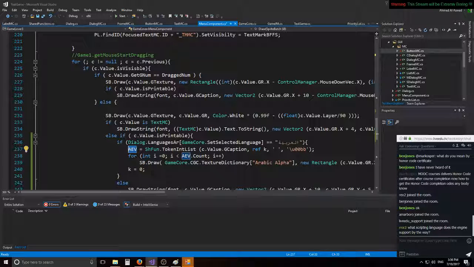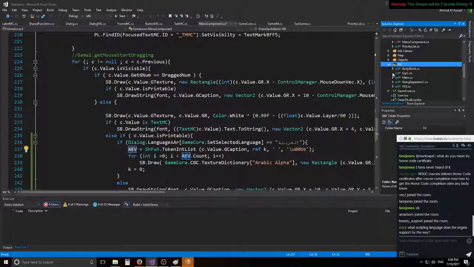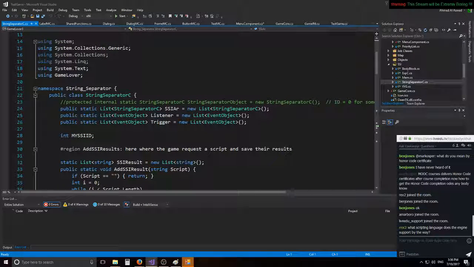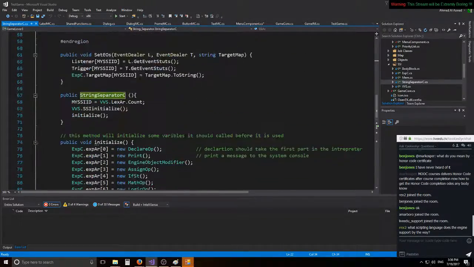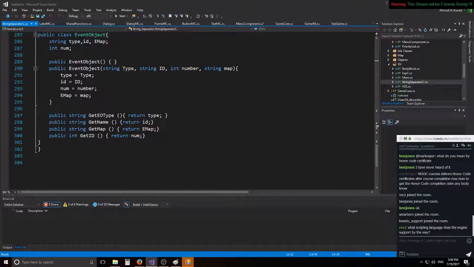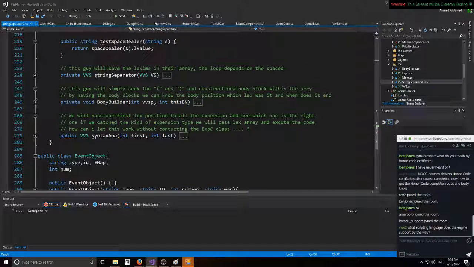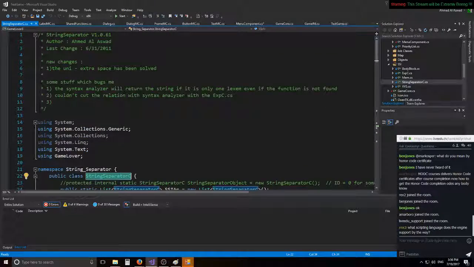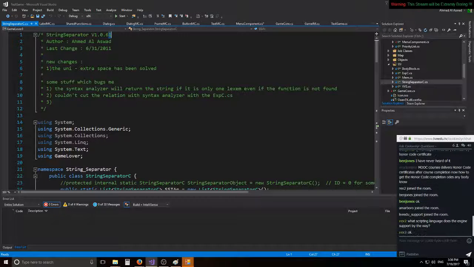What scripting language does the engine support, by the way? It's the SSI. And if you ask what, I would say SSI. And if you say what, I'll say, well, it's expected. It's my own script language, actually. I made the parser by myself. This guy. I made it in 2010. I gained tons of experience, and I see it as crappy now, and I don't like it. Yeah, 2011. The last update. Version 6.1.016. So, yeah.